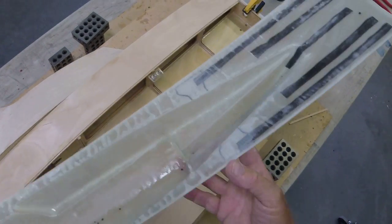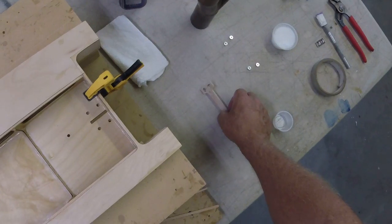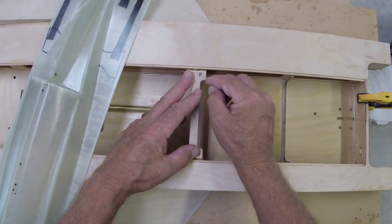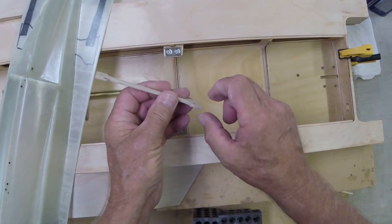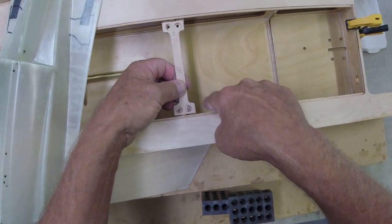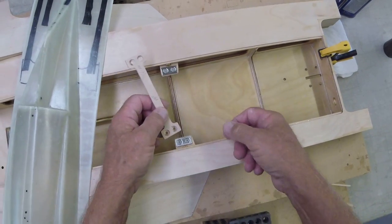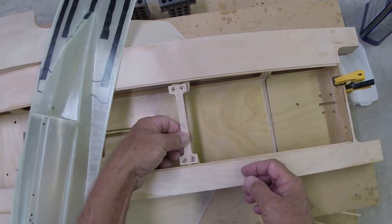A thing I have done in the past, which I really like, and this looks really cool, is you could make this piece slightly longer here, and then I just run a nylon screw in there sticking down so that it would hit. It'll catch right here and keep it from slipping forward. And if it breaks, you just spin it out and spin a new one in and go again.